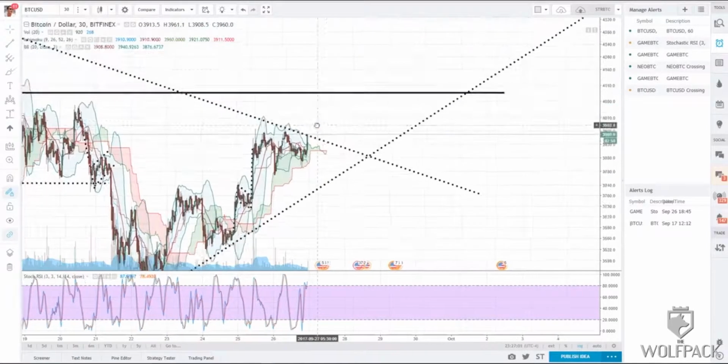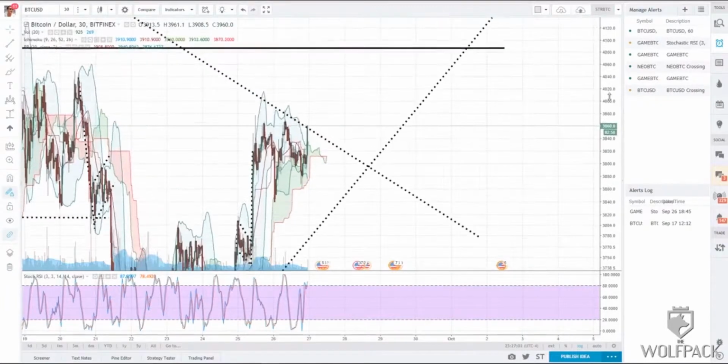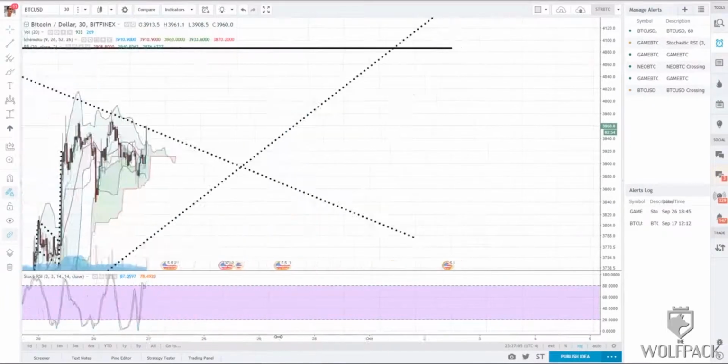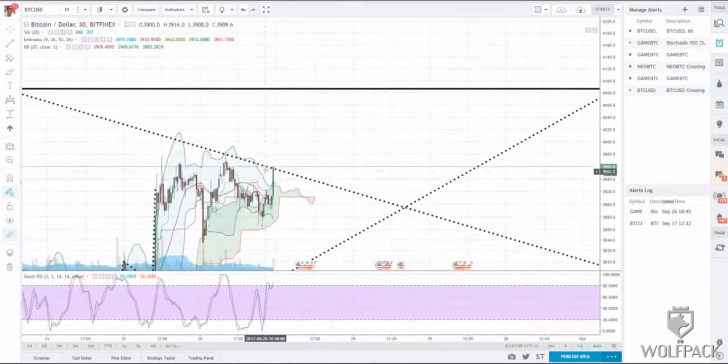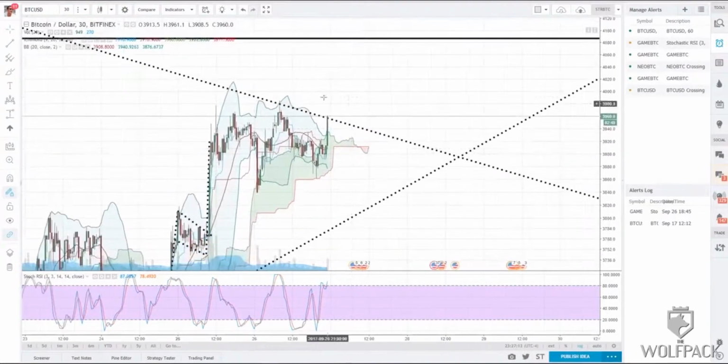Oh, is this happening right now? Oh my God, look at that. Alright, so we may have a nice little short squeeze. A little bit too early to celebrate, but if that breaks it, it's awesome.